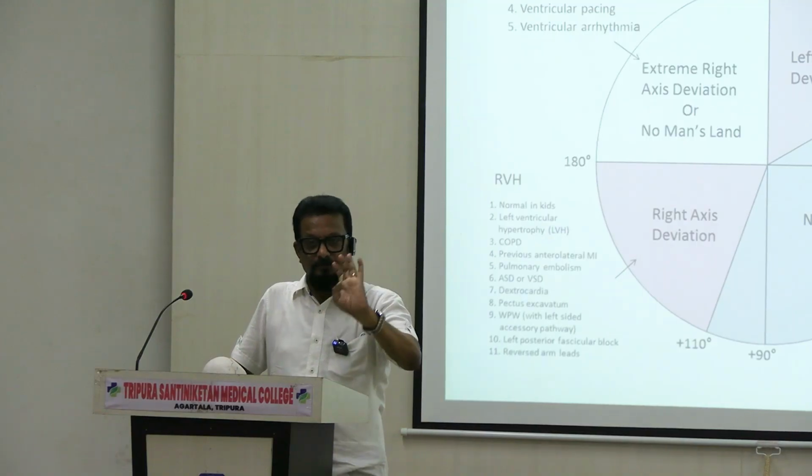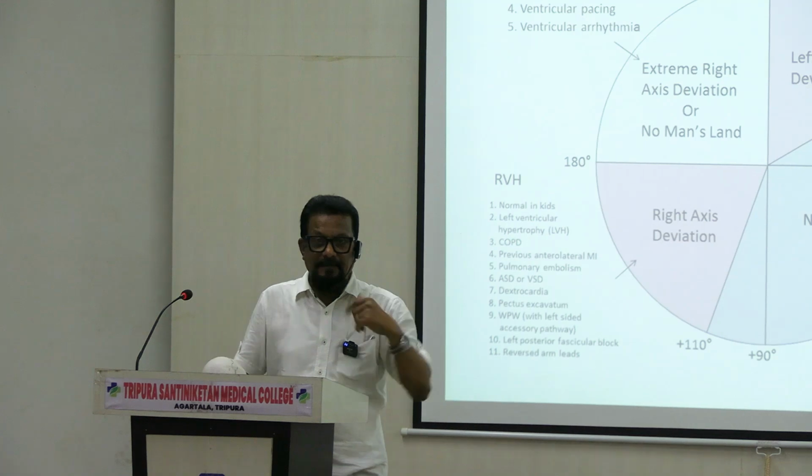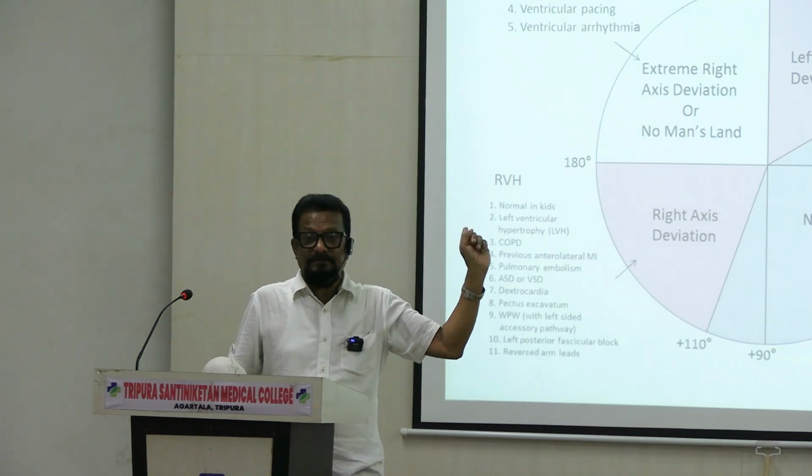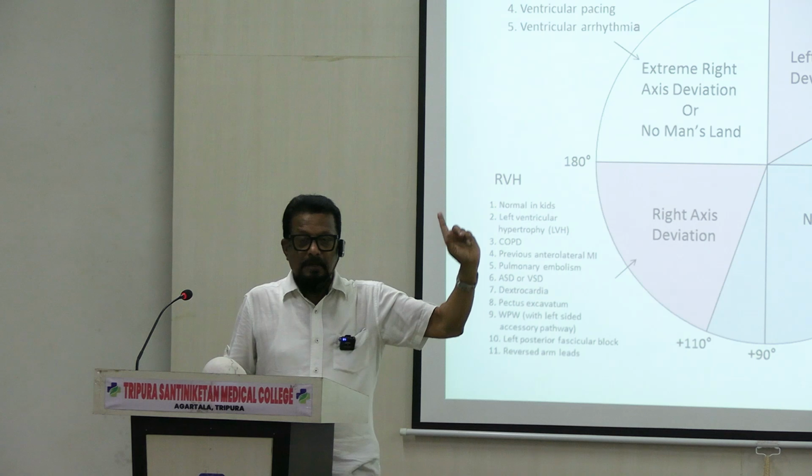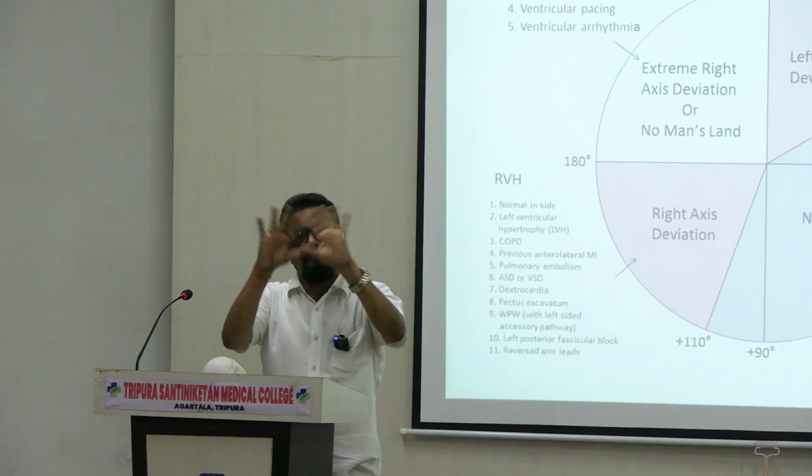So these are the three methods. One is rapid method, another is accurate method. It is triaxial using Einthoven's law. Another is hexaxial reference. This is also a rapid method.